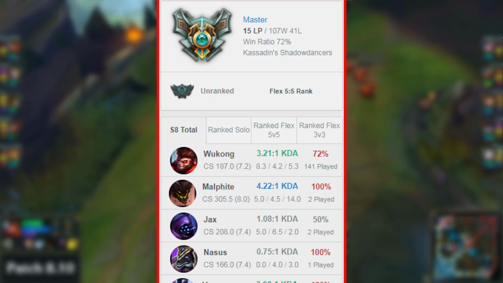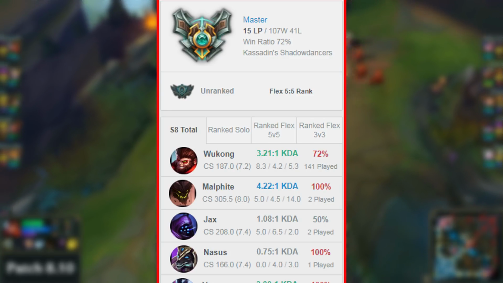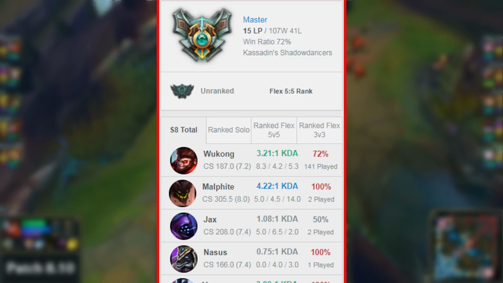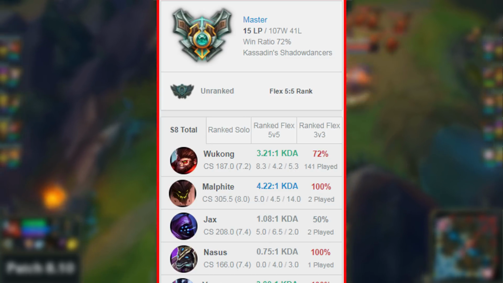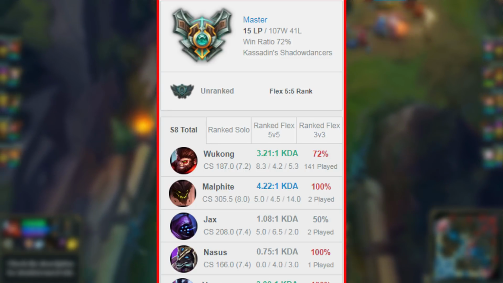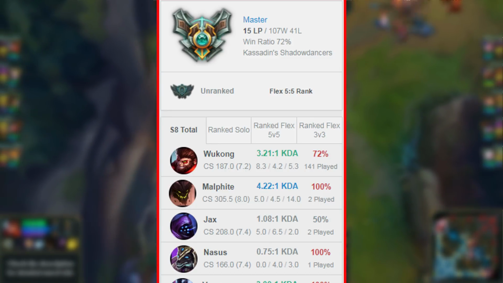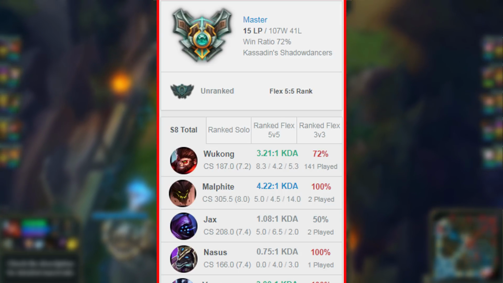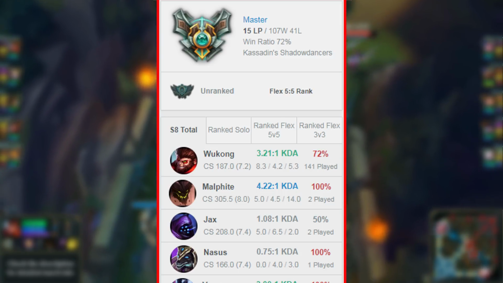Let's discuss something else, and that will be the skill order. Some of the Wukong mains like to skill up Q first for better and safer farming and a lower cooldown, being able to poke with it, but others like to skill E first for more damage and a lower cooldown, being able to use it as a gap closer more often.